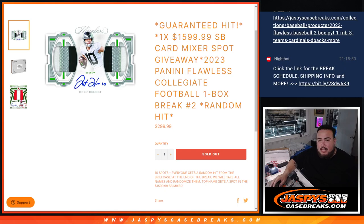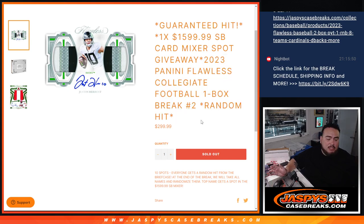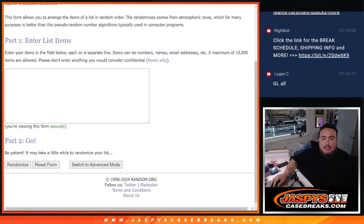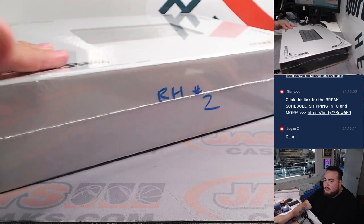What's up everybody, Jason here for JazzBeastCaseBase.com — 2023 Panini Flows Collegiate Football One Box Break, Random Hit Number 2, just sold out. So everybody gets a random hit, guys — you're guaranteed. The way we'll do it is we'll showcase the hits, then we'll randomize the names to the hits, and you're getting a random hit guaranteed. Then at the end, guys, we'll randomize the names. One person is gonna win a spot in the $1,600 Super Bowl mixer. So there's the customer names — we'll paste them in with the hits after. Then of course we've got the list ready to roll for the giveaway at the end. Let's do the break first, guys — as you can see, this is Random Hit Number 2.